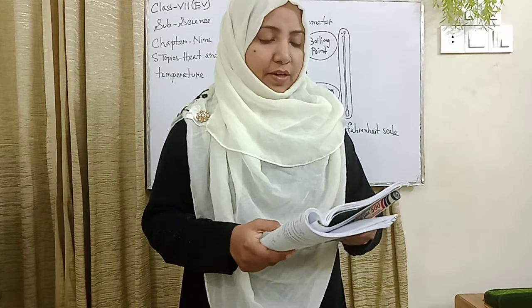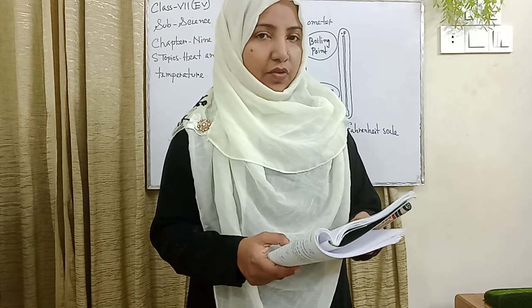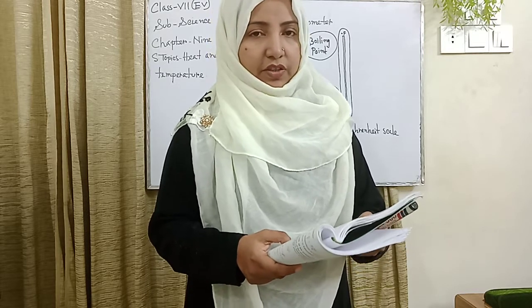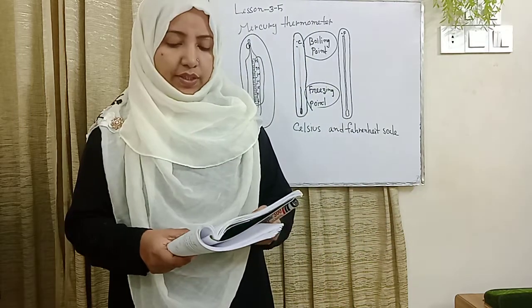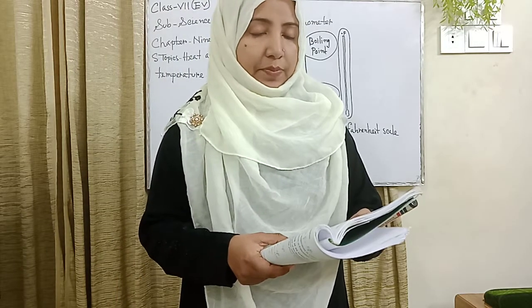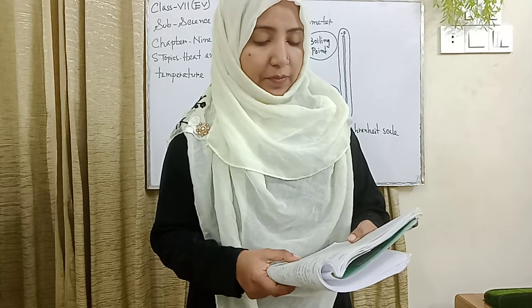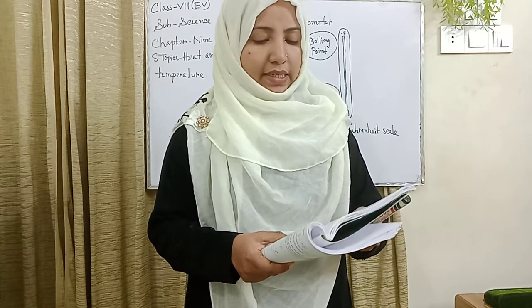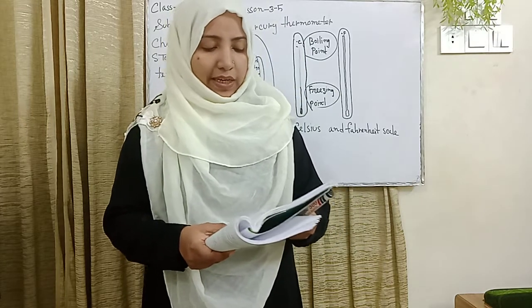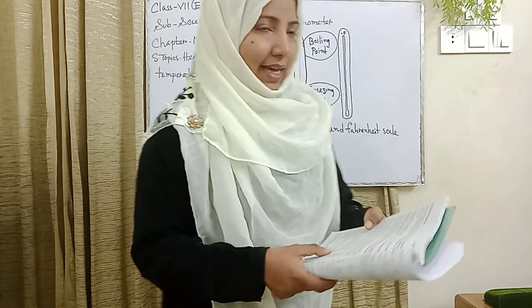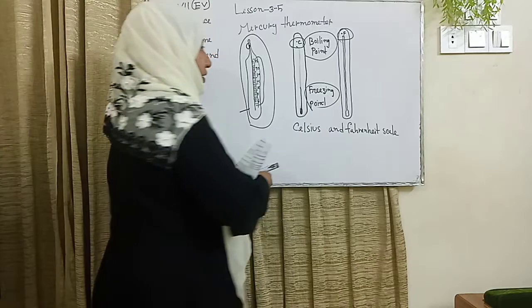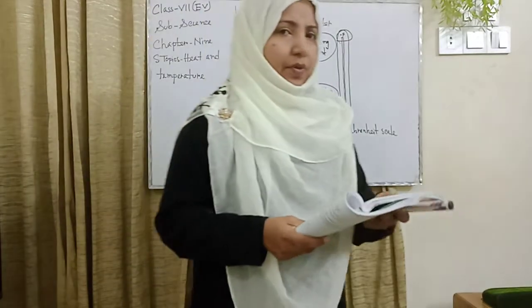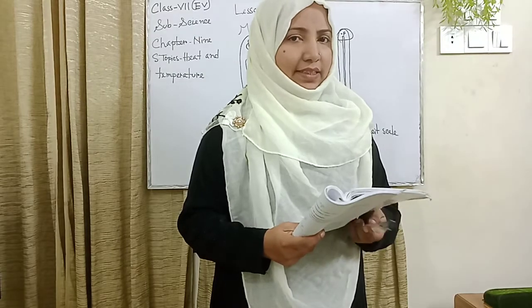The interval between the boiling point and the freezing point is divided into a suitable number of equal divisions, which gives us different scales based on it. Presently, two scales of temperature are followed. Two scales are explained below. Here I draw the Celsius scale and the Fahrenheit scale. Please everyone see the books. First is the Celsius scale.